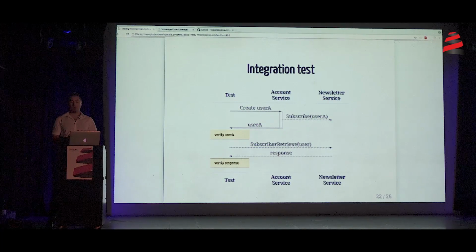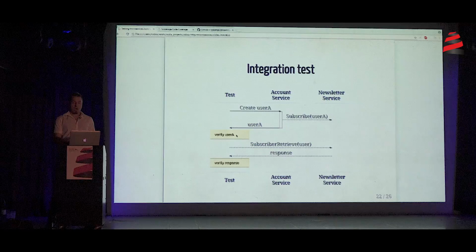In my scenario, I thought that this operation, the subscribing, would not be synchronous, so it will not return to the account service. It could be something much slower. So we don't want to wait for this subscription to happen, but we want to return the created user immediately. So the first phase of the test is to verify that the user was created.